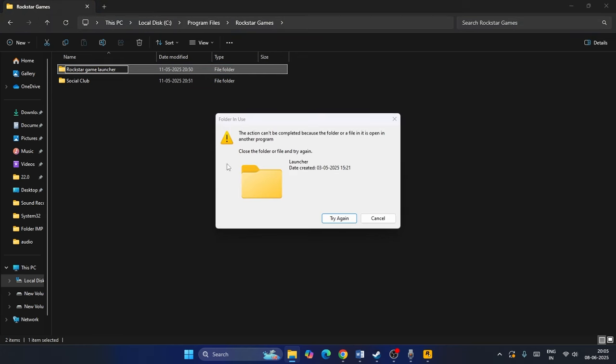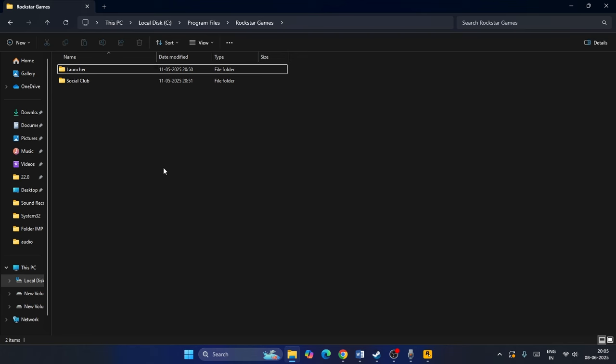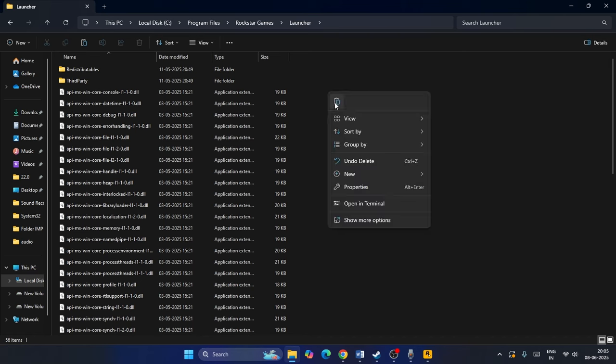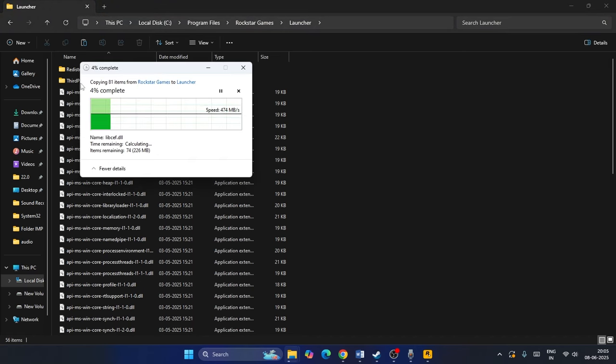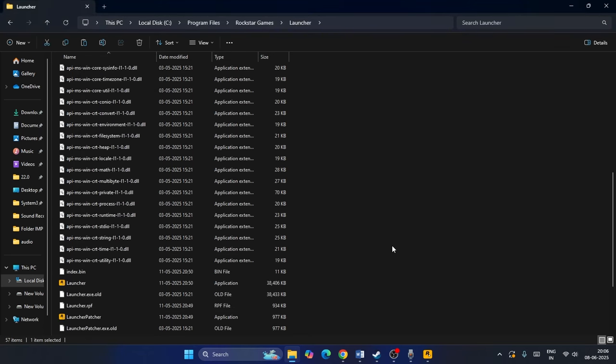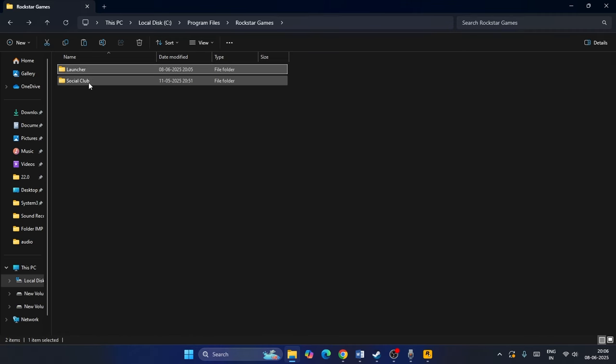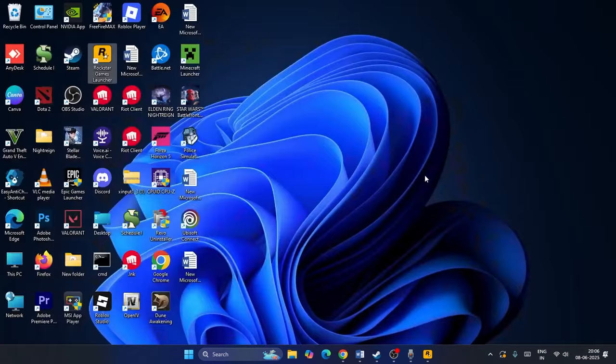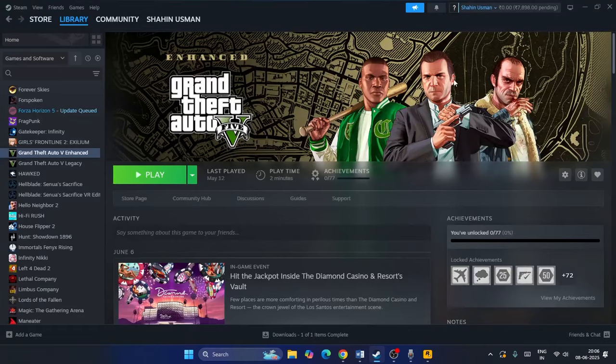Once you set this particular folder, try again, and if it's fine, you can just do this, and also copy this particular folder. Now we need to paste this folder over here. The Social Club folder should be pasted within the launcher install directory, and you have to check. Most probably after the Social Club is copied and pasted over here, you can go back and Social Club is available here as well. Just copy and paste it in the launcher folder, go back to the game and check.